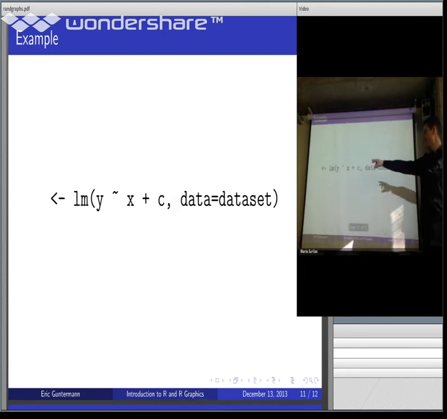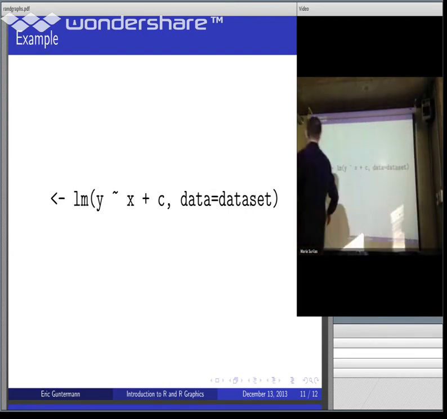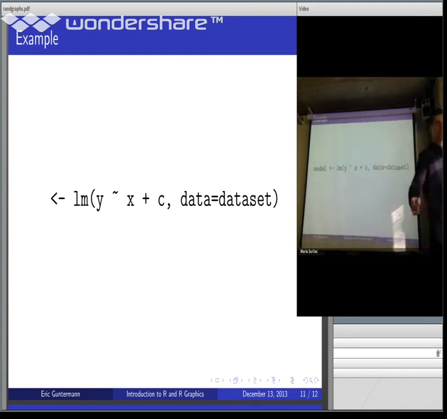Then we assign that output to an object which here we call model. Okay? So is that clear? We're applying the lm command to this input object, which is our data, and we produce output, which includes coefficient estimates, standard errors, etc. And we assign that to the model object. Okay? So that's some basic R. If you understand that, you're going to understand 90% of what we're doing in R.